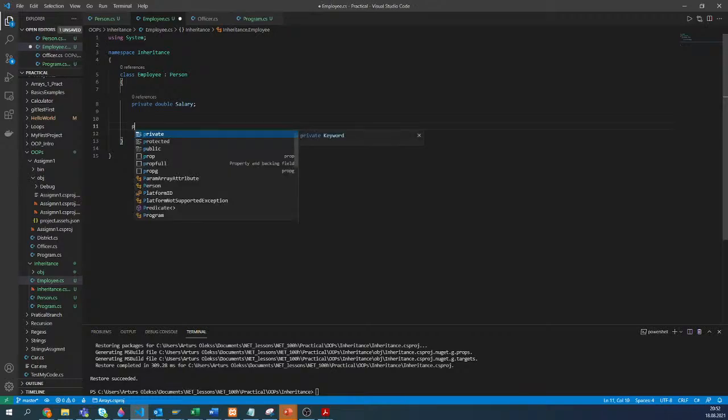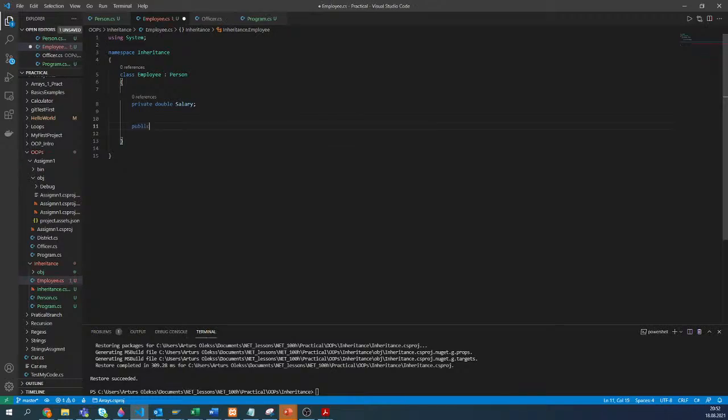And let's also create a getter for salary. So in this case, in fact, we'll have the same properties that the class person has. So how will this work? One thing here: we cannot set salary from outside the class.